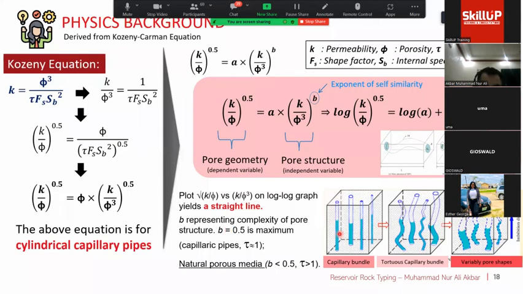It means that you have a straight capillary tube. But in real subsurface rock, in porous rock, it's almost impossible or rarely found to have straight capillary tube behavior. Instead, in the interconnected pores, it will behave like a tortuous capillary tube. And after that, the pore shape as well is not like a circle. Meanwhile, it will be in an irregular shape. So that's why B should be less than 0.5 and the tortuosity should be more than 1.